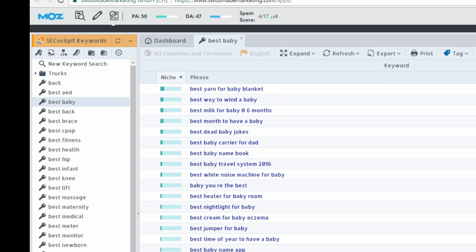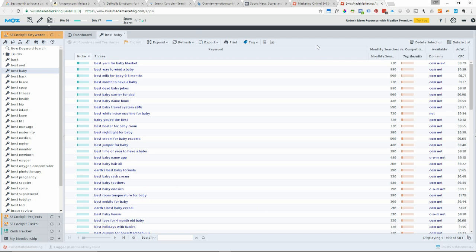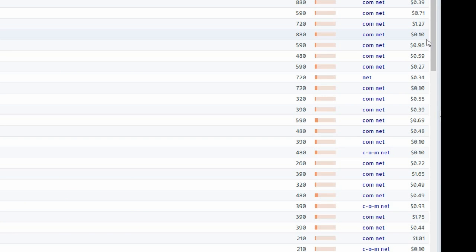This is a really good tool, and guys who are excellent, particularly in the Amazon affiliate site industry, make use of this tool a lot because it gives them this combination. Now over on the side here is also the CPC, which is handy to know. You can differentiate higher paying keywords, like here this is best baby formula, which is a product, from those that really have nothing to do with products, like here dead baby jokes. Nobody's bidding on that keyword, so the CPC, the earnings per click that you could expect, is much lower.